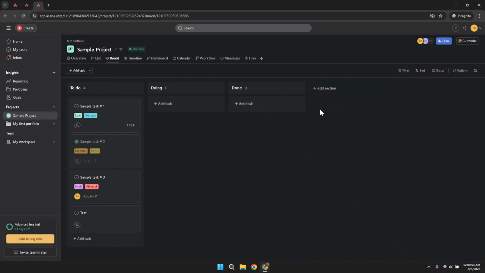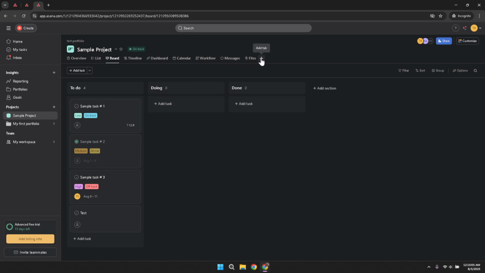To access your specific project, locate the left-hand panel. This section is your navigation hub. Click on the project you want to add a calendar view to. Every project in Asana can have multiple views, and the calendar view gives you a clear snapshot of your tasks by their due dates. It's an excellent way to visualize deadlines and plan your workload.